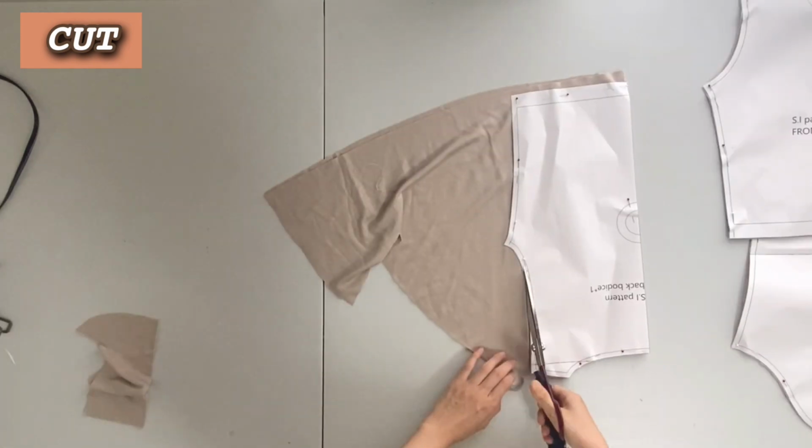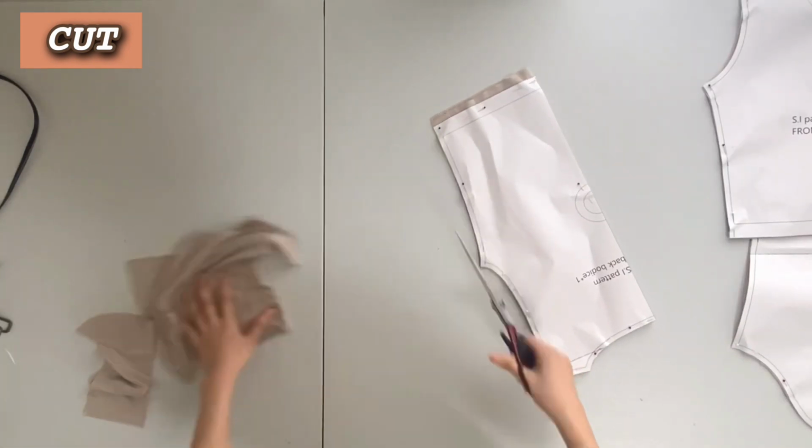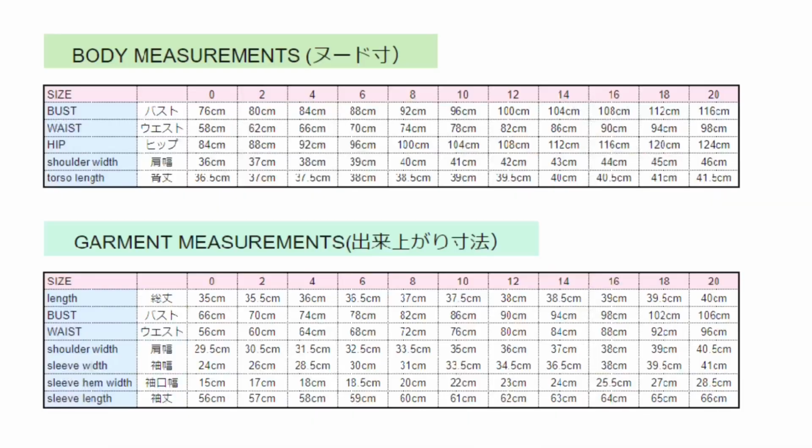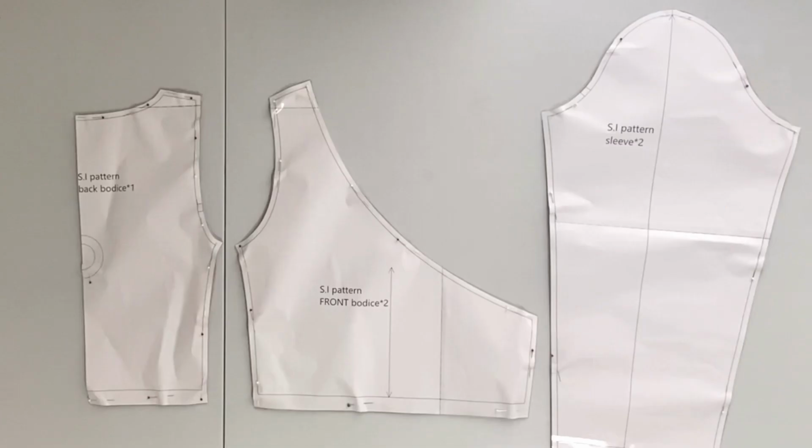You can download the pattern in 4 sizes, so you can make a larger size for woven fabric, a regular size for jersey, or a smaller size for something that stretches well like rib knit.